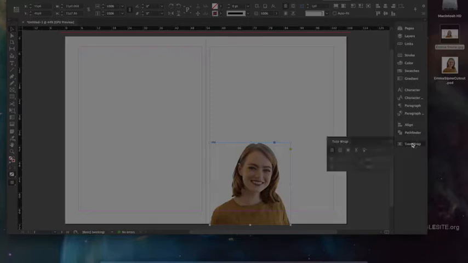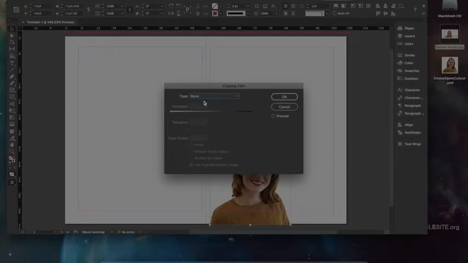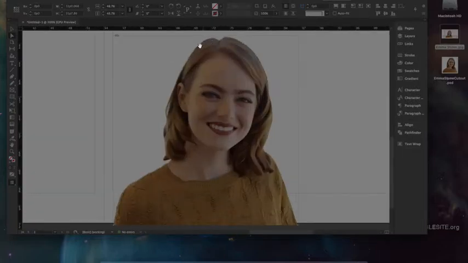If you skip straight to the text wrap right now, it's going to put it on the box around her, but we want it to be around her specifically. So make sure you have your entire frame selected here. Then you're going to go to Object, Clipping Path, Options. That's Object, Clipping Path, Options. You're going to put this on Alpha Channel, and then you can just click OK. So you see that, rather than having the full Photoshop document in there, you've got just her. It eliminates that background.